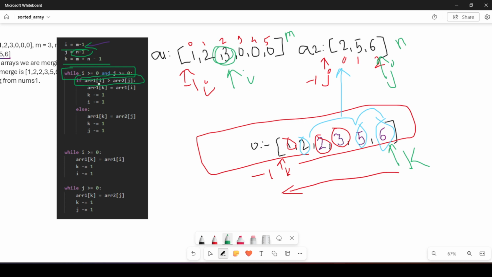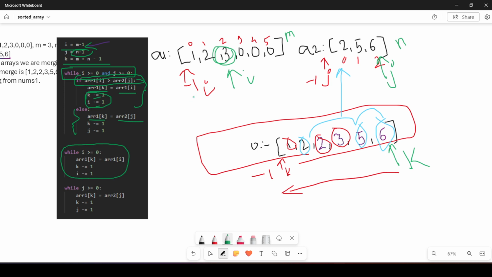If this one is greater, then we are copying array 1 of i at the kth place, and we are coming one step back, right? Similarly, if this is not the case, that is, the array 2 element is greater, then we are copying that element.